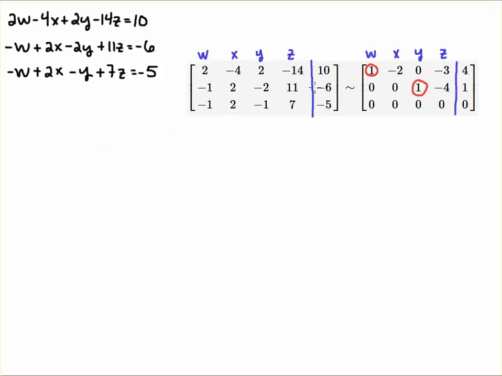So what you see here on the left is the augmented matrix. And notice that the first column corresponds to W, the variable W. The second column corresponds to the variable X. The third column corresponds to the variable Y. And the fourth column corresponds to the variable Z. I like to put a bar where the equal sign is so I can see what the right hand side looks like. You don't always see that. Sometimes you just see the matrix written this way with no bar.